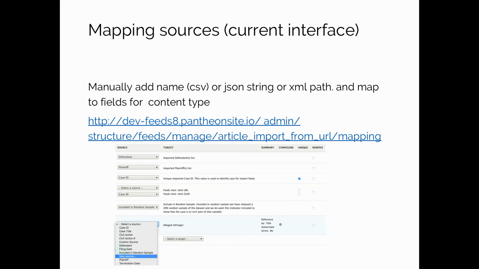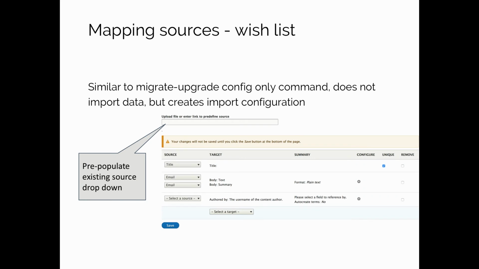Then there's the next UI that deals with mapping, where we can put whatever comes from JSON into whatever is the destination for our data. And now, because we're talking directly to Migrate, we don't have to limit ourselves to node or taxonomy. We can put things into paragraphs, we can put things into images. I know there was an interest in building a mapper to migrate images from older versions into the new Drupal 8 imaging system and many other sources.